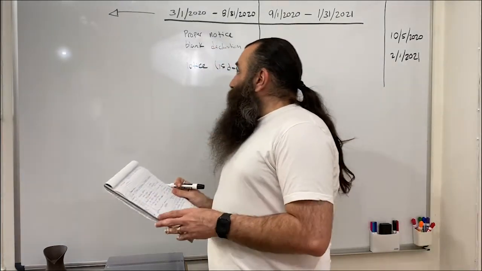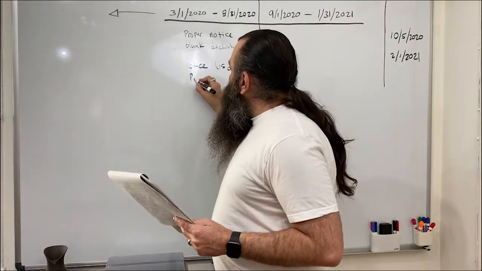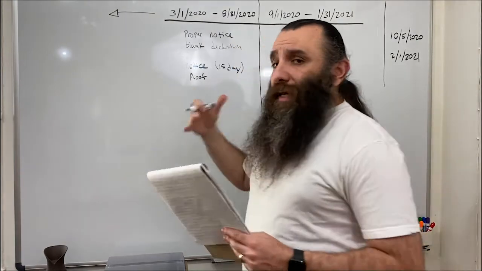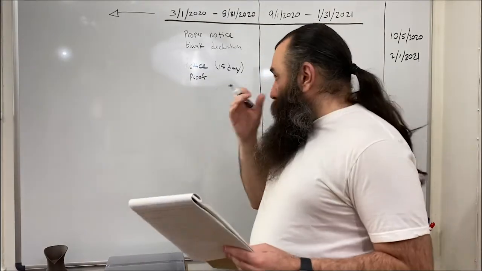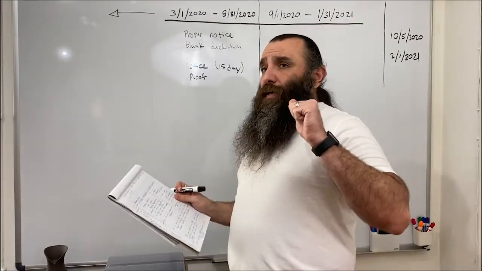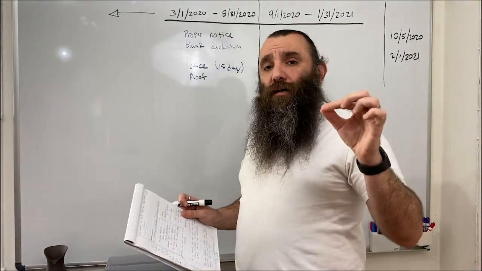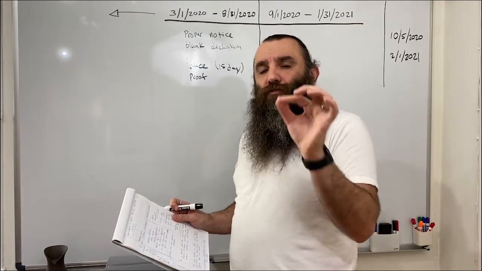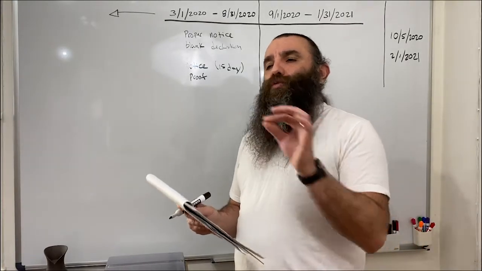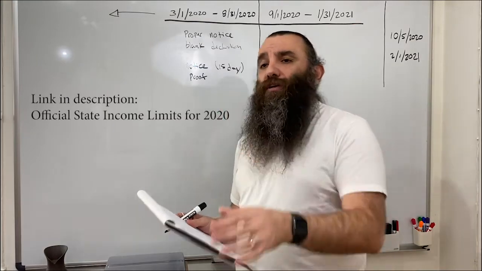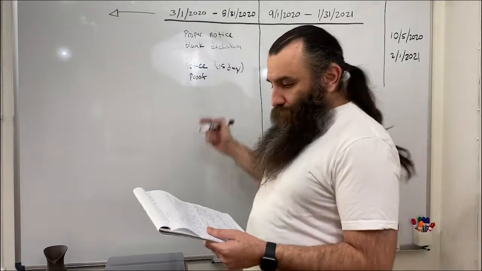And if the tenant is considered high income, they would also need to return proof that their income has fallen due to COVID-19. And as far as high income in these circumstances, it's defined as making over $100,000 or 130% the median income of the county for the specific number of people. For example, if 4 people live in the unit, then you would look up what the median income for 4 people is in that county. And if they make 130% or more of that, then they're required to provide proof.